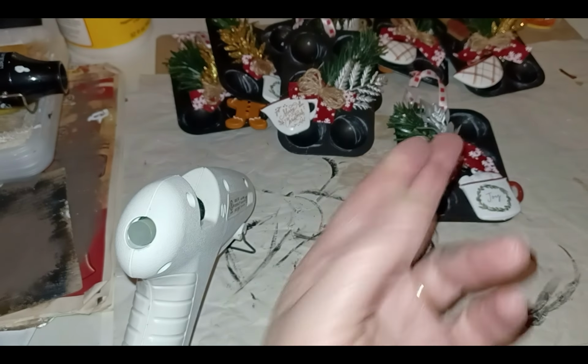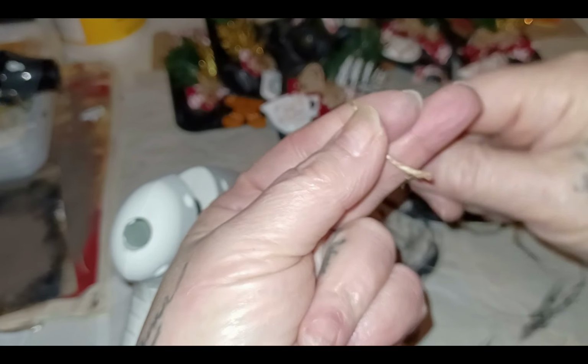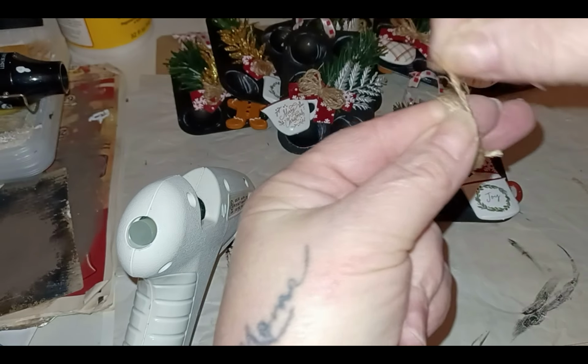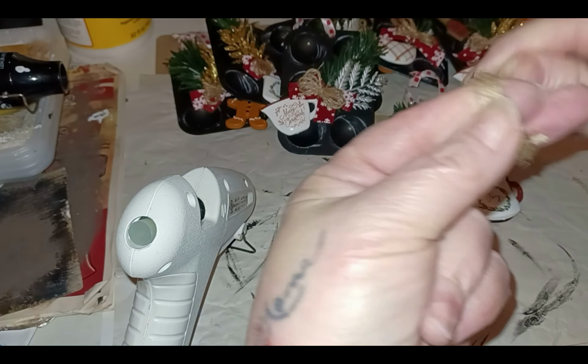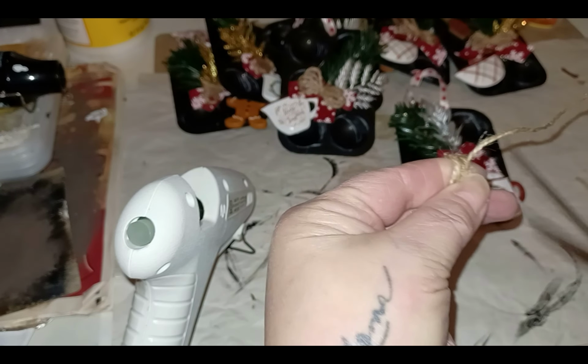For this size, I just need two fingers. So I'm going to hold a little piece right there, and I'm going to wrap it five times. There's one, two, three, four, five. And back around. And we're going to cut that off.